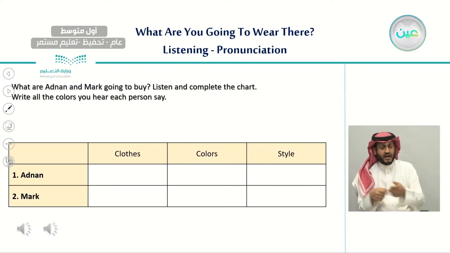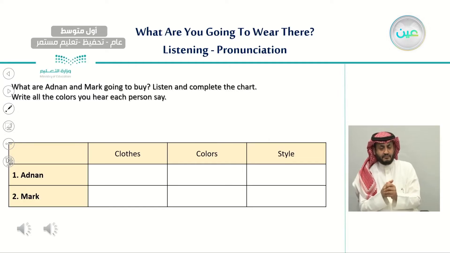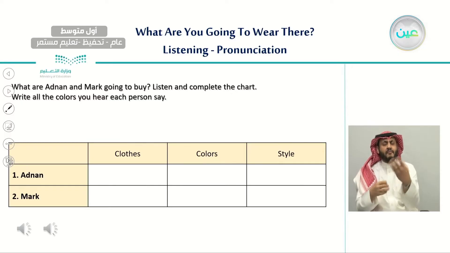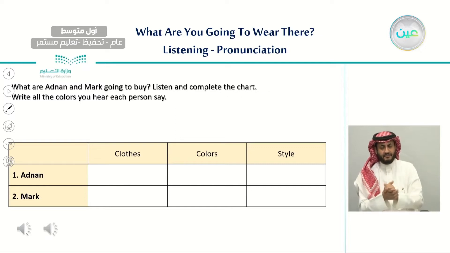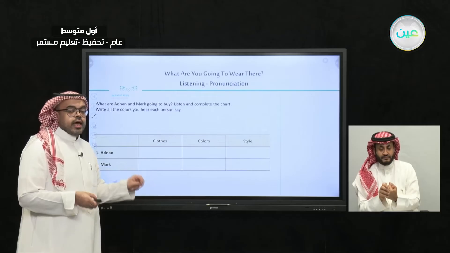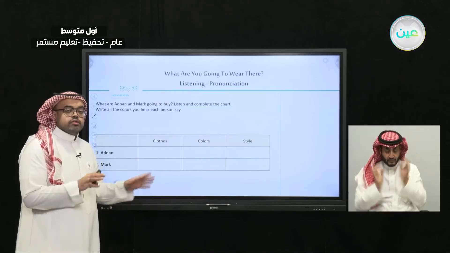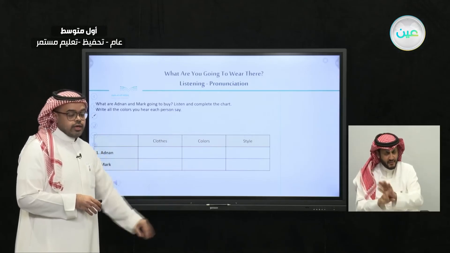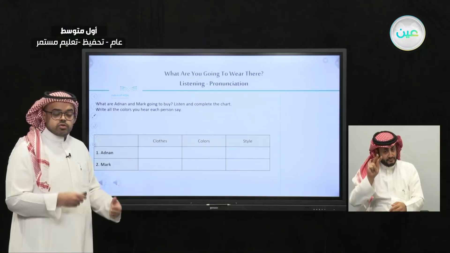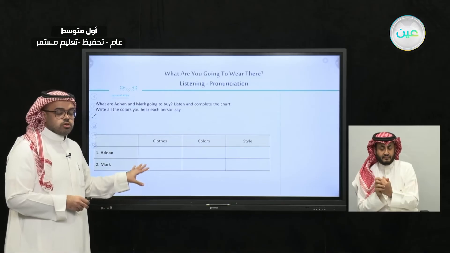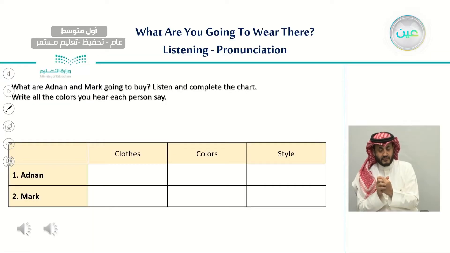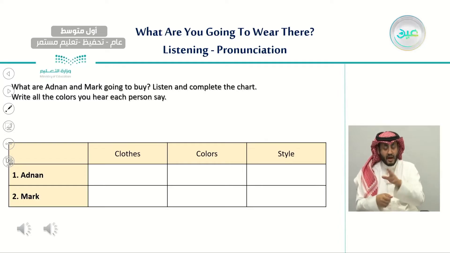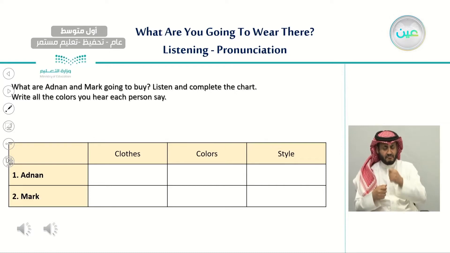Second listening — Adnan: 'I'm going to go shopping this afternoon. My brother and I are going to fly to Sweden on the weekend and I need some warm clothes. I need a coat and maybe a pair of boots. There are a lot of new leather boots out now. I'm going to buy a brown pair. I'm not sure about the coat — maybe blue or black, I'll see.' Mark: 'I'm going to go to the mall. I have a job interview and I need a new suit, a white or blue shirt, and a plain tie. I'm going to buy a dark gray or dark blue suit. The clothes I have are too casual for an interview. I need something more formal.'